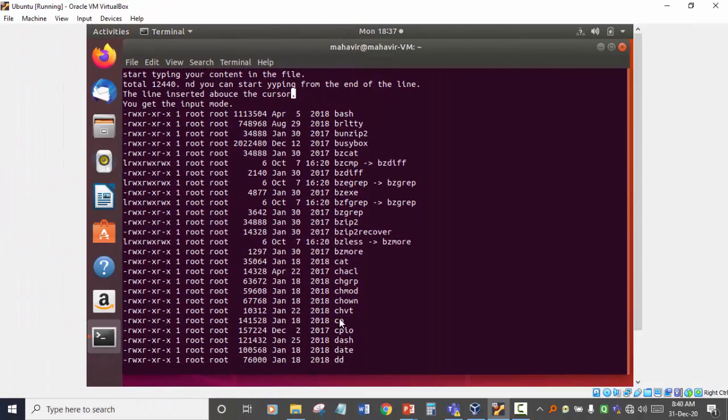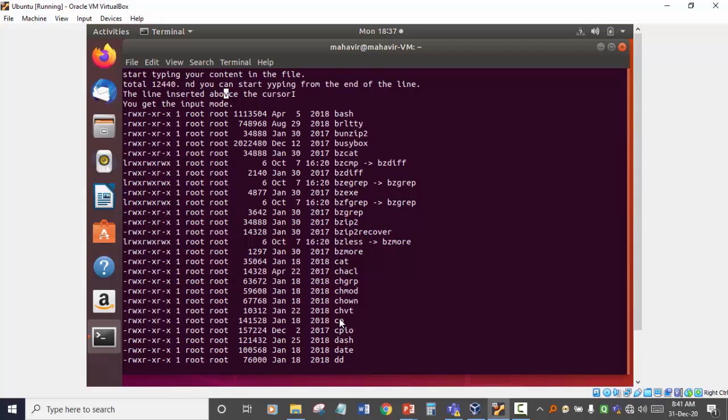So again we need to come to the command mode and say I want to replace this full stop with something else. So I use the small r and I can replace it. Small r allows you to replace only one character. For example, we'll just move further, and here you see about. I wanted to have insert above the cursor. So I want to replace this u with b. So I say small r and b. Only one character will be replaced by r.